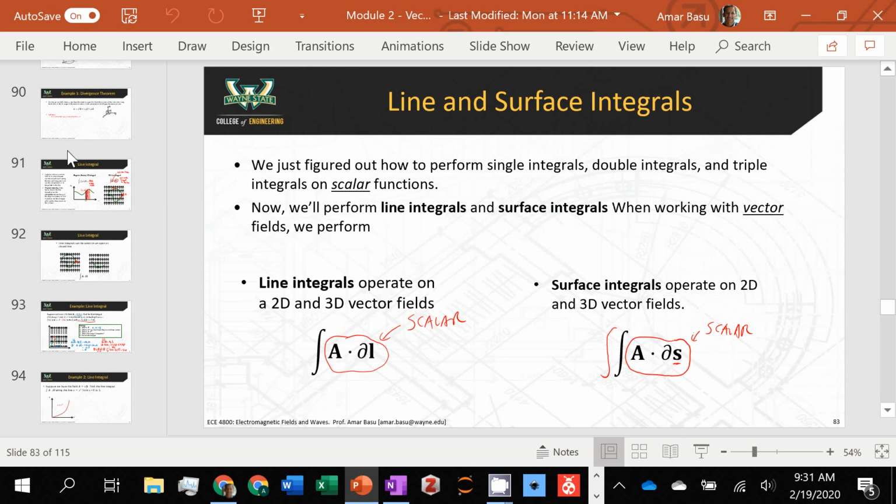But we are going to finish up the module on vector calculus today, and we are going to be talking about line integrals. Last time we talked about surface integrals, and today we're going to be talking about line integrals and Stokes' Theorem.